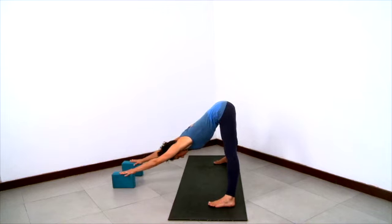And see if you can create a long fluid line of energy from your fingertips all the way up through the arms, through the elbows, armpits, through the side ribs, the sides of your waist, all the way through the outer hips, which pull back. See if you can connect your feet to the ground, get taller through the legs, lift the fronts of your thighs, lift the backs of your thighs, even lift the inner edges of your legs from bottom to top.